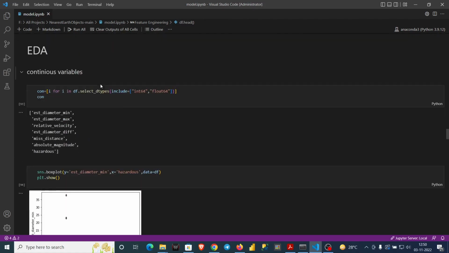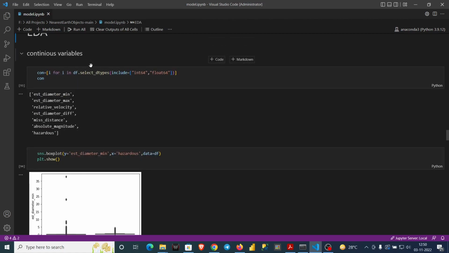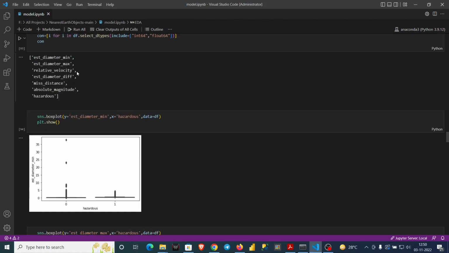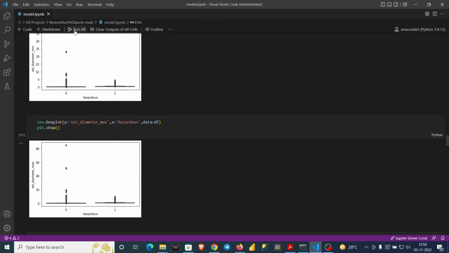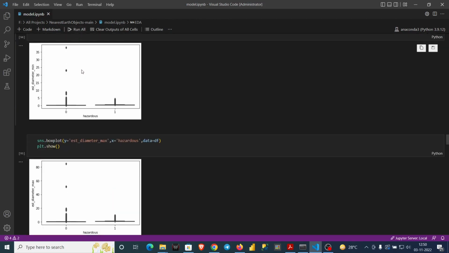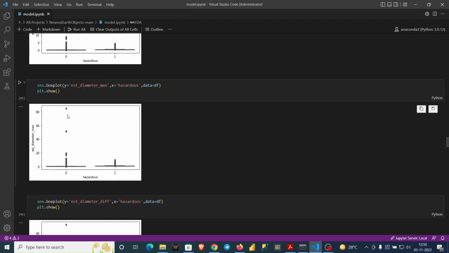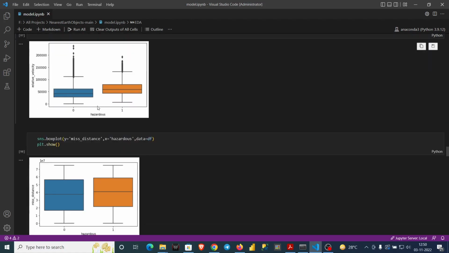After that I'm doing EDA. You have heard that EDA is exploratory data analysis. Here we are visualizing and manipulating things. First we are using box plots for the continuous variables. See, we have two outliers here. We can observe by the visualizations only. Here also outliers are there, here also outliers are there.